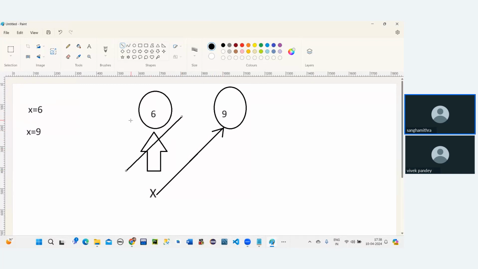Understood? So now for 6, is there any reference? No. This x is not pointing towards 6, it is pointing towards 9. So 6 does not have any reference. 6 is not having any reference because x is pointing towards 9.